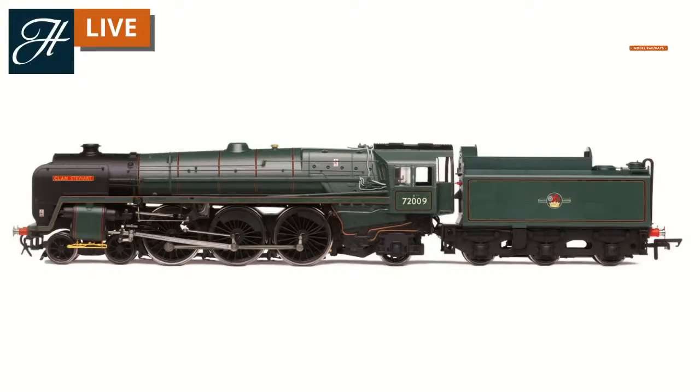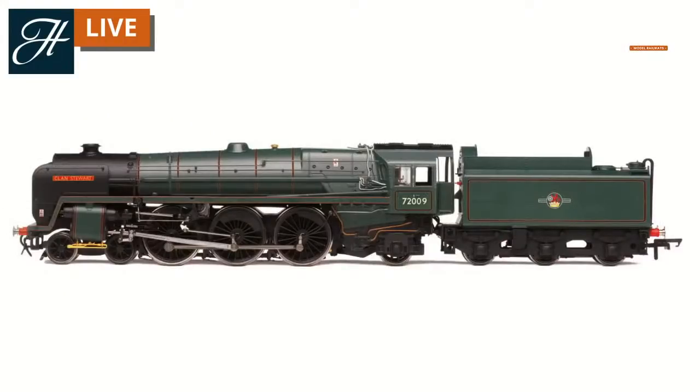Mainly used in Scotland and sometimes the northwest of England, these locomotives were quite obscure in real life, but they were one of the smallest Pacific designs to work in the UK and had a very similar look to the Britannia locomotives, which were their larger cousins too. So there's 2 variations of the Clan returning to the range there, and these will be coming through in 2021, so you can pre-order those now.